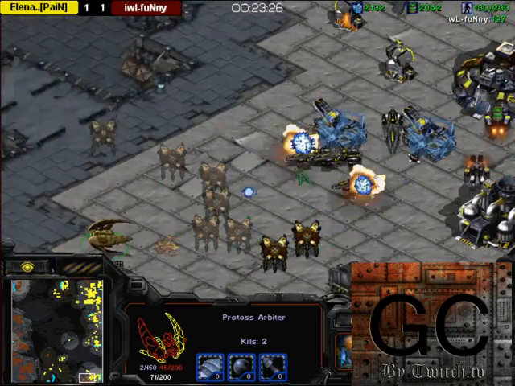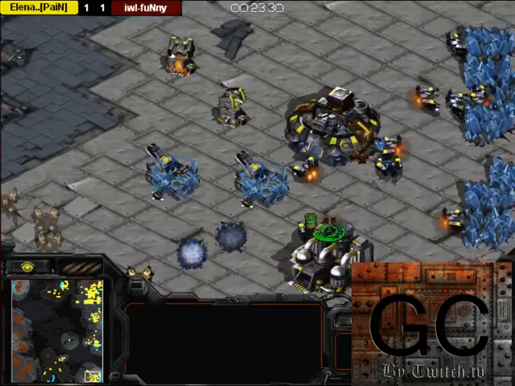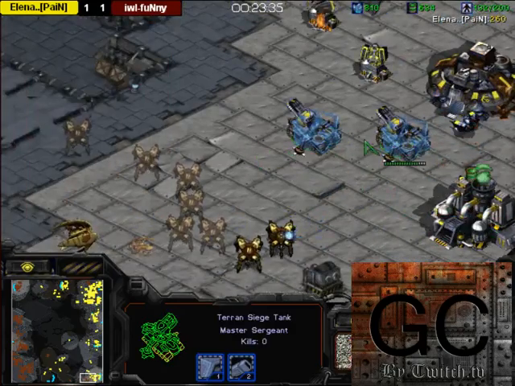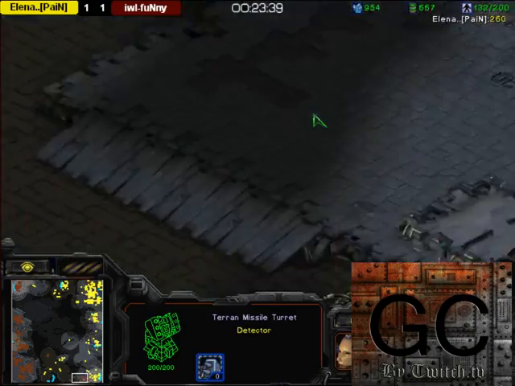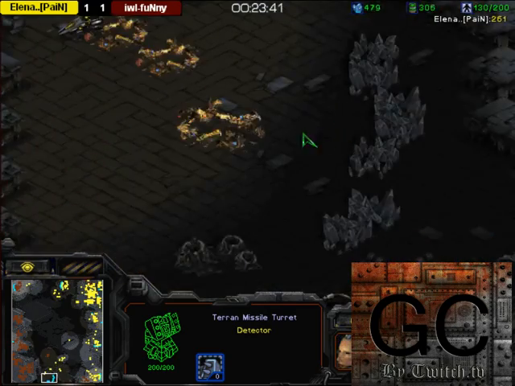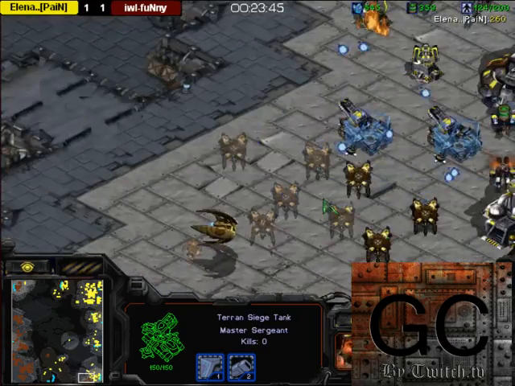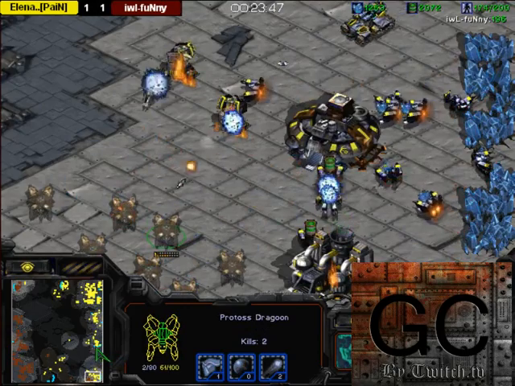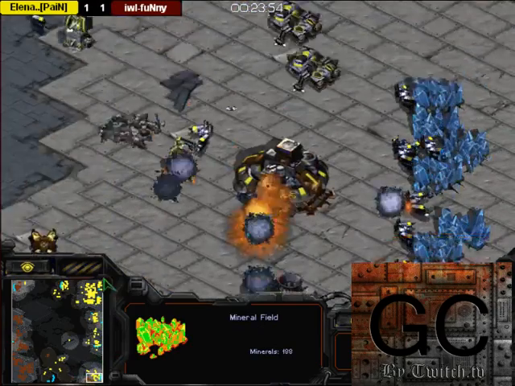And Elena's going to go in, going to be able to kill off these vultures very easily, and it looks like Funny's going to be able to take out this base. Even when these siege tanks pop, it's not going to matter. He really needs to go take out the missile turret so the arbiter doesn't die. Oh, Elena still has stuff back here that was stasis. He should really bring it down here to try to save this base. If Elena loses that base, he's not mining from a lot. He has just a little bit more here than that 5th.